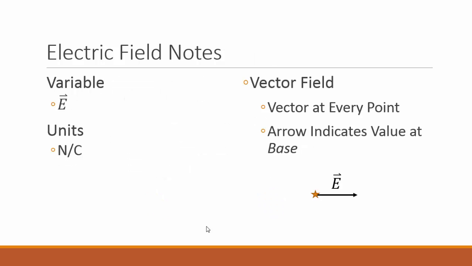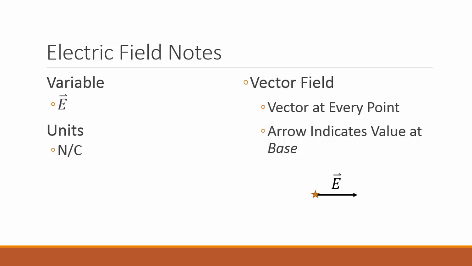Now, I want to make a note about this new quantity we're talking about, electric field. It's going to go by a capital E. Be careful because energy also goes by a capital E, so this is going to be one of those cases where you're going to have to see, does capital E mean electric field or energy, and guess based on the context. Another note is that the electric field has a little vector arrow above it. And the reason why is it is a vector quantity. If I wrote this without a vector, I would mean the magnitude of the electric field. That's the usual notation. If I leave off that little arrow, I just mean the magnitude of it.